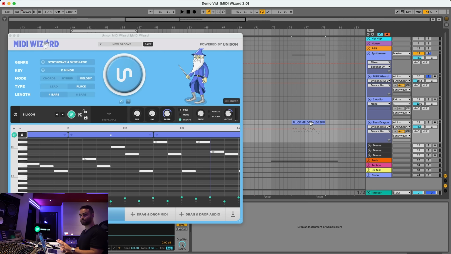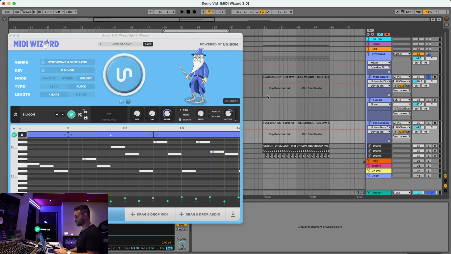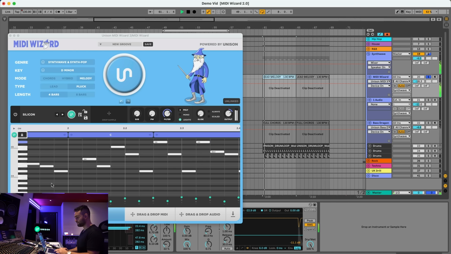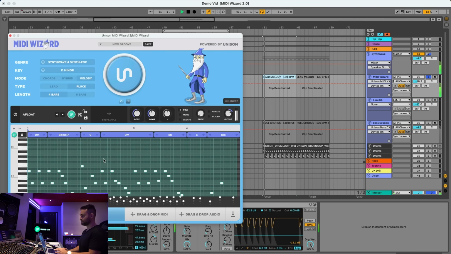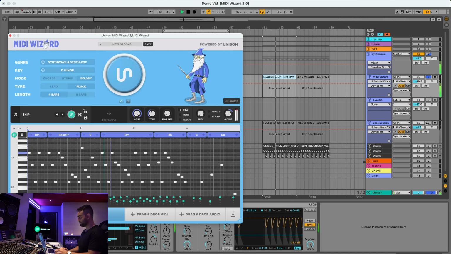It'll keep all the velocity information and everything like that. Or you can press this button to export it onto your computer to either just have there or use for later. So let's continue with the Synthwave. Let's solo it and try some different sounds. You can obviously change the octave. All right, cool, let's carry on.